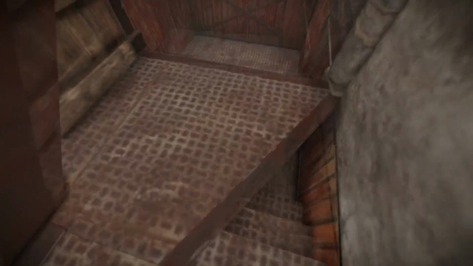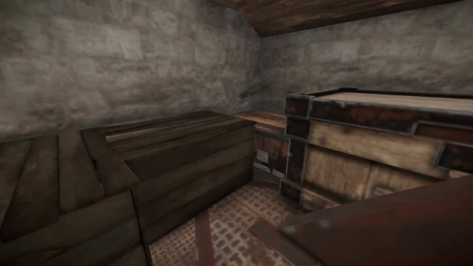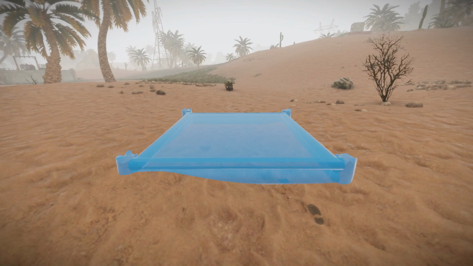You can also use the crack down here as extra storage, and I forgot to mention this to you guys, but the cupboard is actually in fact lootable, so you can still access it while it's clipping through the floor. So now I'm going to show you actually how to build this.